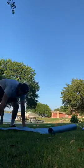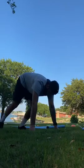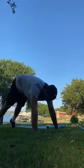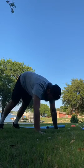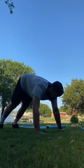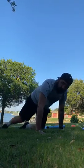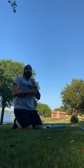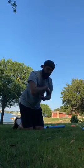I'm actually going to come off this mat to start with, because it's a little easier. So I'm going to have my hands flat, shoulder width apart, maybe come a little bit up. I'm on my tippy toes, and I want to keep my head pretty straight. I didn't tell you guys this at the start, but maybe you're going to want to put something onto the ground, so that your head's not touching the ground. If you don't care, that's fine too.